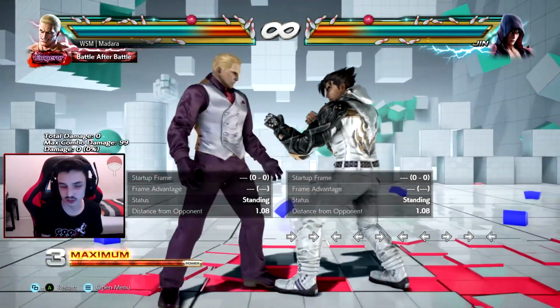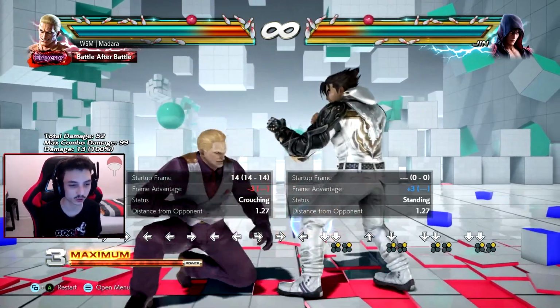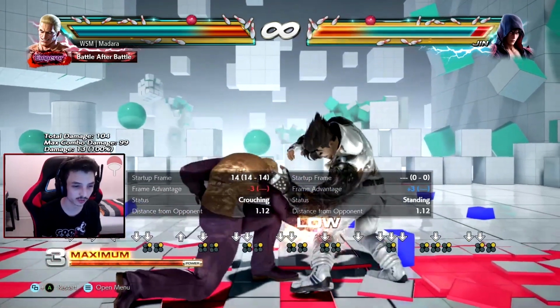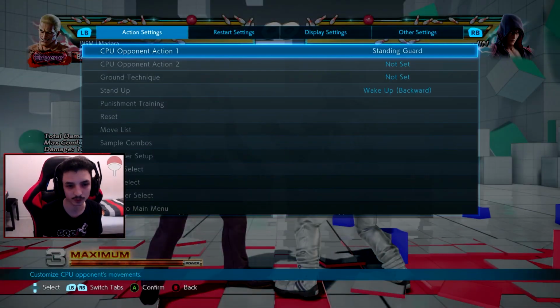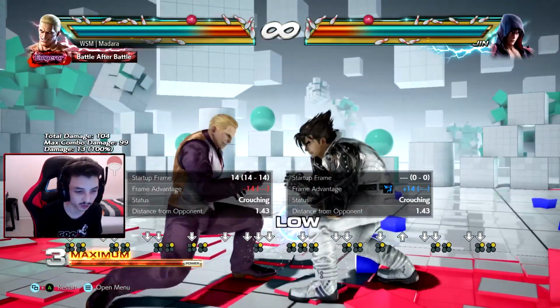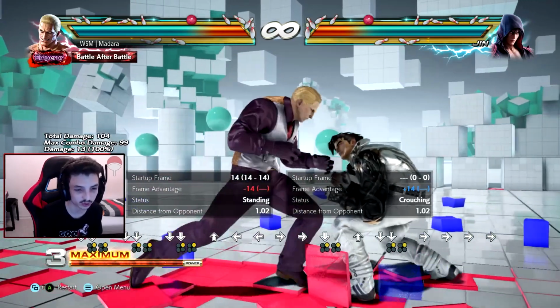Next up you have down 2, another low, high crush. So he goes into crouching. It is -14, so be careful with that low, because you will get punished by that for quite a big punish for a lot of characters that have i14 launchers or decent punishers.